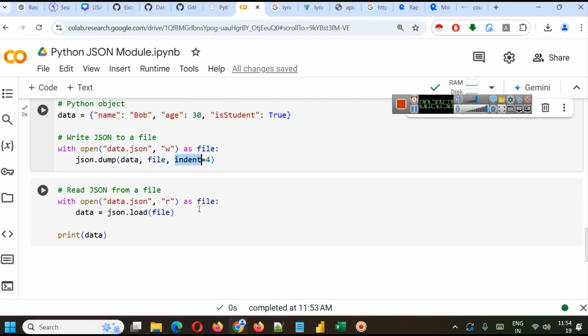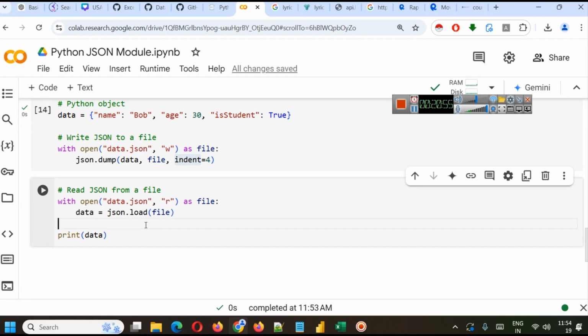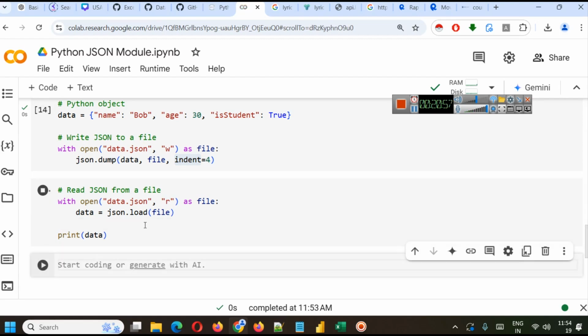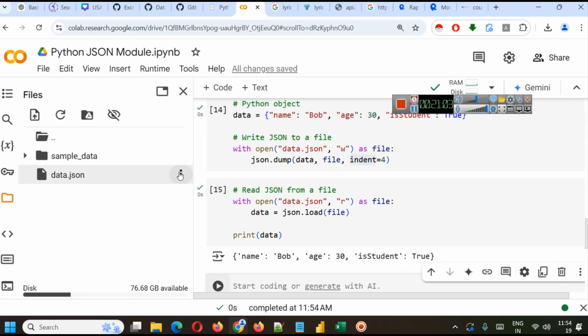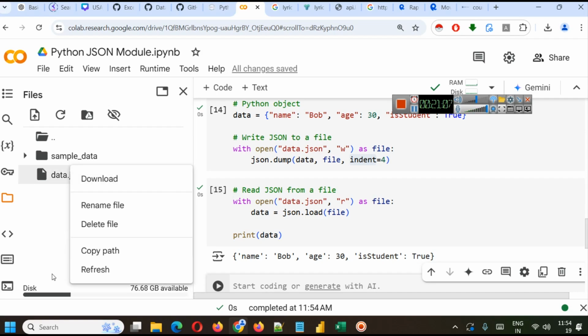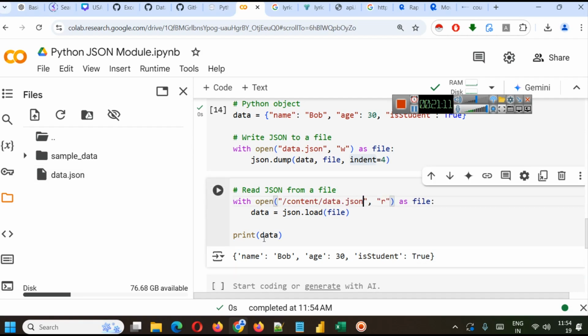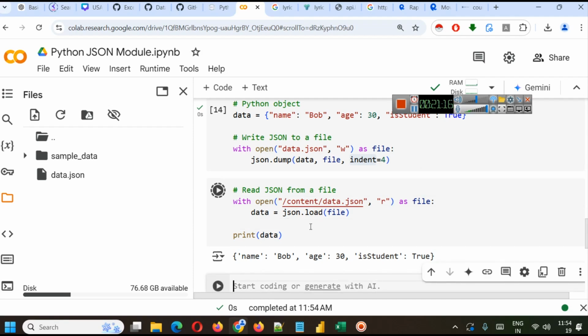Now when we are reading the data, this might show an error. Let's see. Okay, it is not, so that is good. Otherwise in Colab, if this shows an error, just copy the path, and this will be your file path: content JSON data.json.